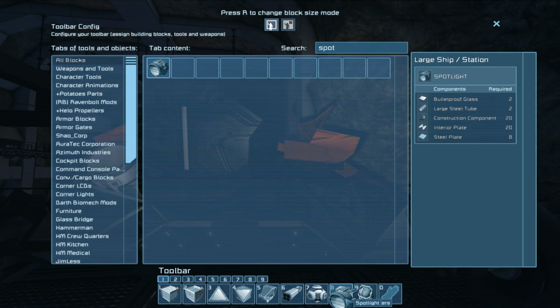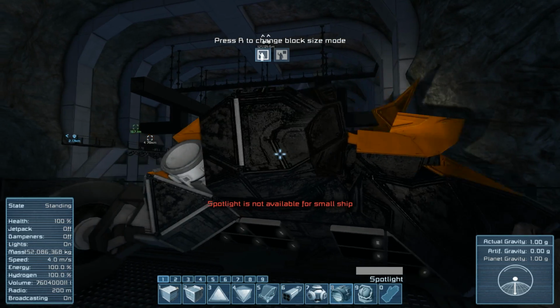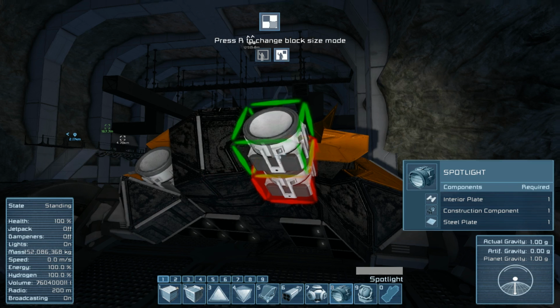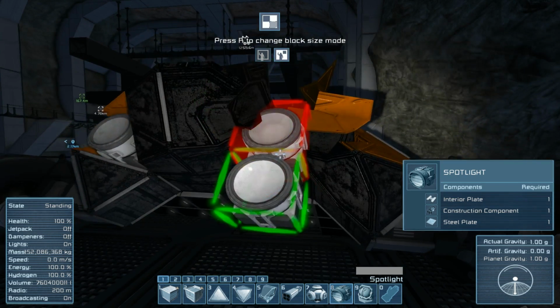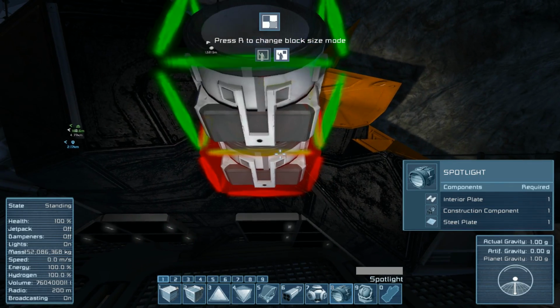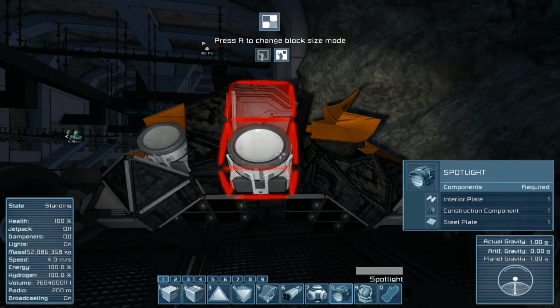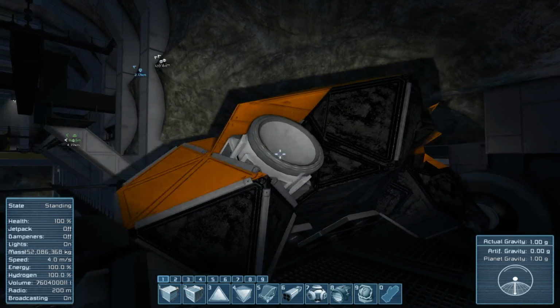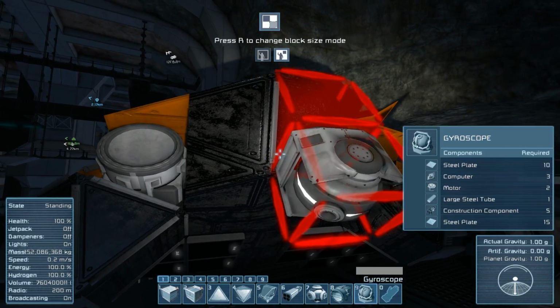Hey, Drewy. Spotlight is available for small ship. That's okay. So interesting. The front of the spotlight model looks quite different to what it used to look like. It's going to be hard to reference what it used to look like, but it certainly seems quite different to the old one. Looks a lot more detailed than the old one as well.